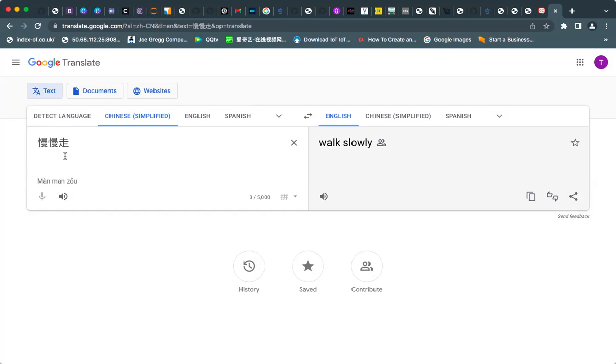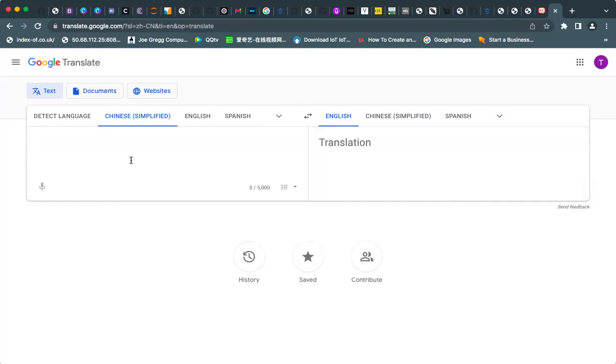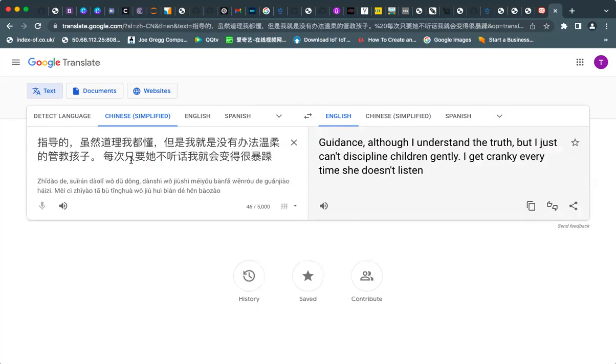So, man zou. That's the way they say goodbye to one another, right? If you're driving your car, you say man zou. You're saying goodbye to somebody who is going, like sometimes you say Zai Jian, right? And then you say man zou. Walk slowly or travel safely. That's the meaning behind that. So write that down. I think you need that when you're saying goodbye to people. You just say Zai Jian, and then you just go, man zou.